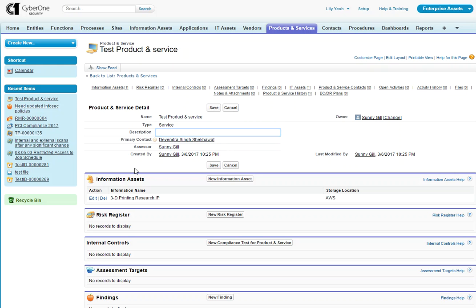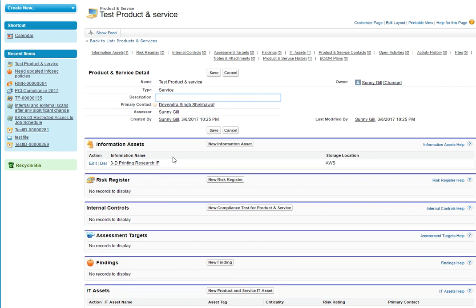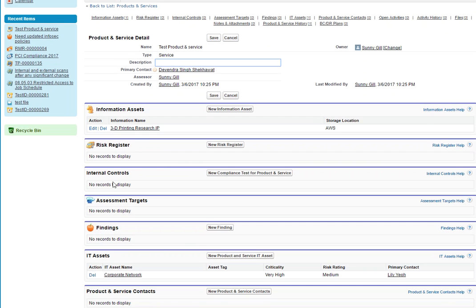Okay. You may want to note the type of information that flows through from an information security perspective, and look at all the controls and see if the controls are compliant or not, and how many findings have been identified tying to this particular asset. So you will use all of this information to identify your risk register.